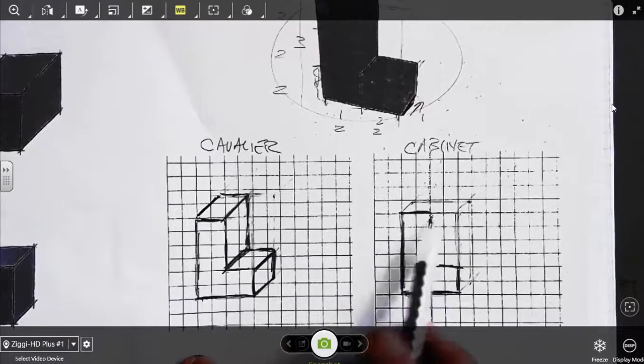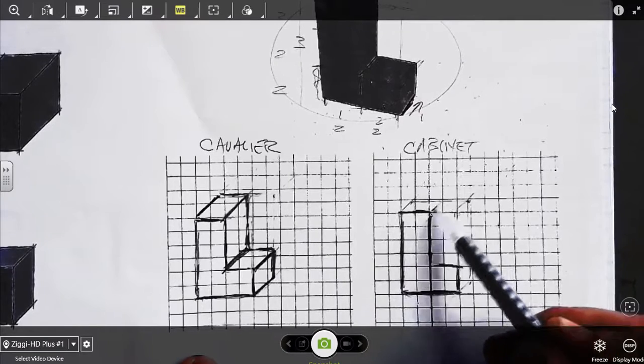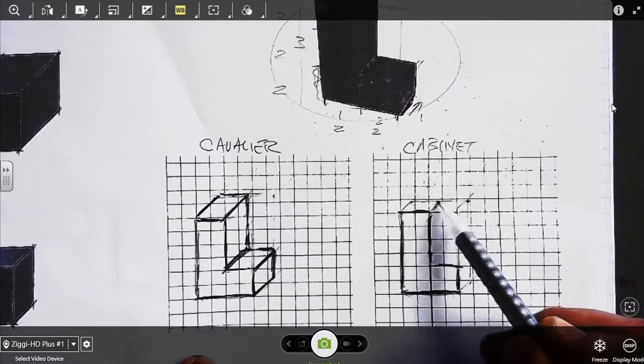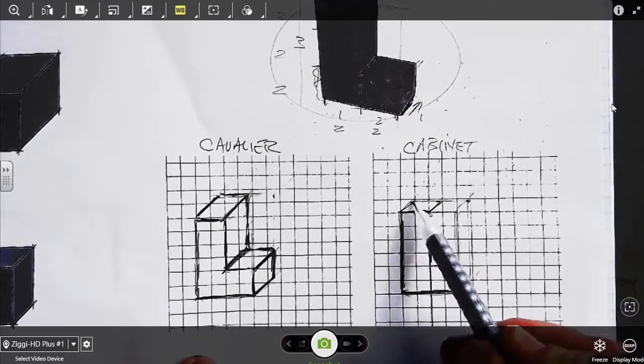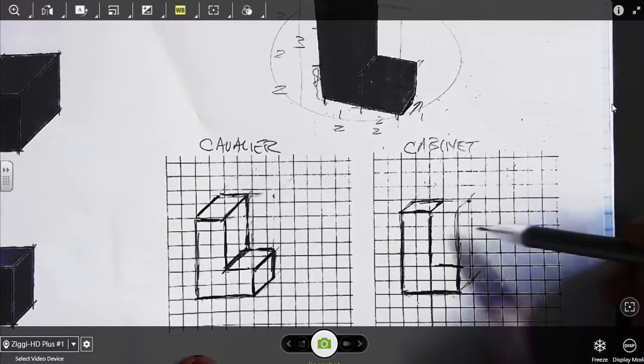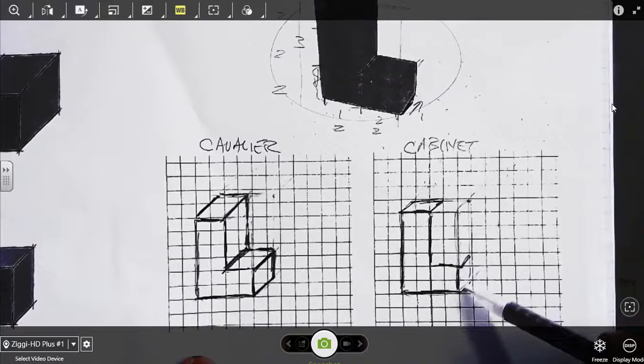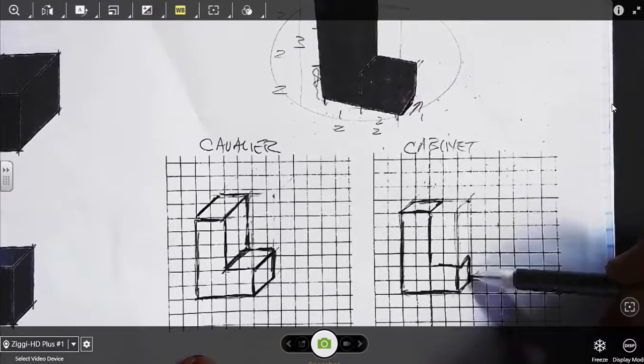Now, for this, we only went half as far back, but the way we do it is exactly the same. I go 45, but I only go to here, and I connect those two. And I do, let's see, let's do this one. I go back at 45 to there. Back at 45 to just before that line, so there.